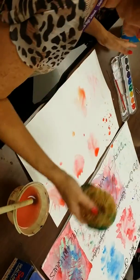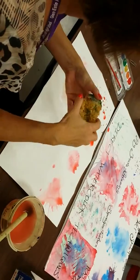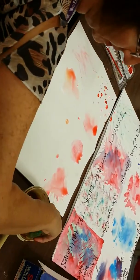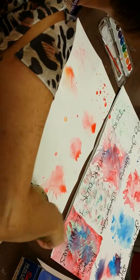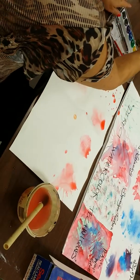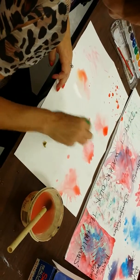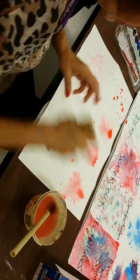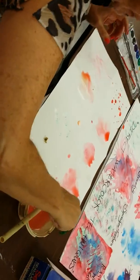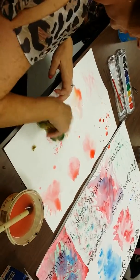The next technique is a sea sponge. A sea sponge has a lot more nooks and crannies than a regular manufactured sponge does. You're going to dip it into the water, then squeeze most of the water out — you don't want it runny, you want it just damp so the texture of the sponge shows through. You can do different colors as well, and they come in different sizes. You could cut these to fit a better shape if you wanted to, but I don't want to see them being abused and cut for no reason.